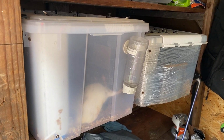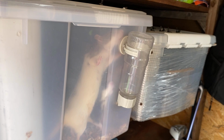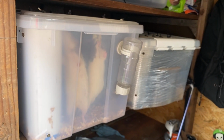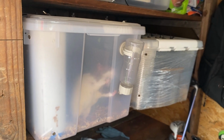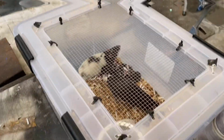Alright, so here's the tubs that I got the rats in. I got their food. So you can see they just ran out of water. Some big rats in there. Go ahead and start cleaning out some tubs. Here we go. All right, y'all.